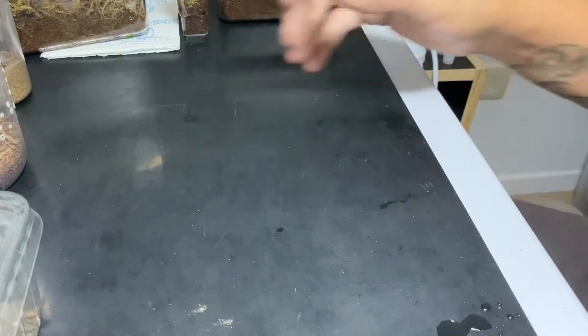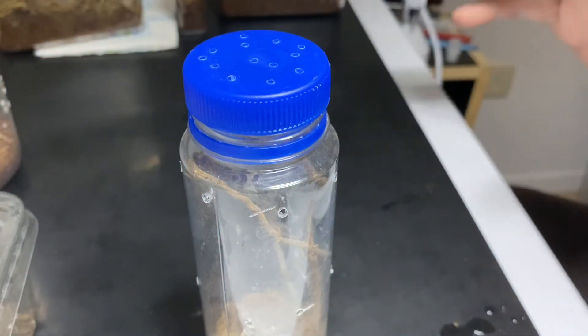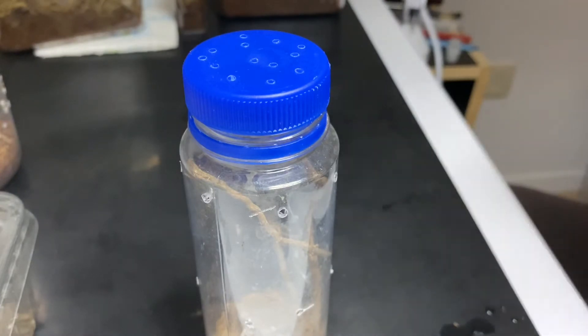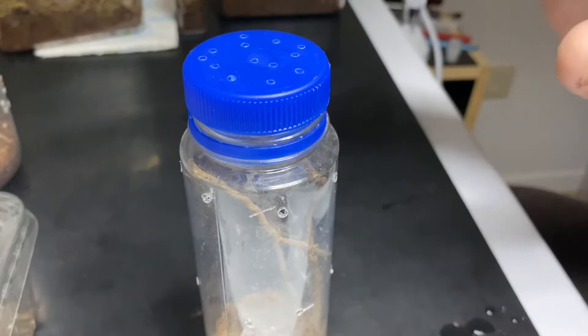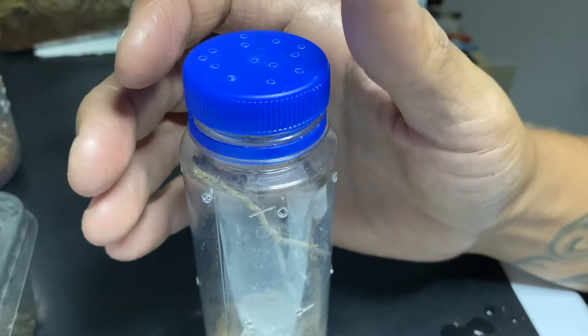My house spider — it's called a house spider but also a false wolf spider, because she has the same marks on her abdomen as a normal wolf spider. The carapace is pretty much the same and the eyes are placed in the same position as a wolf spider. In Europe the wolf spider is a little smaller than in America and not as dangerous. I got this one as a sling, it molted on July 30th, 2019, and then molted again recently — about a week ago, which would be 2020.